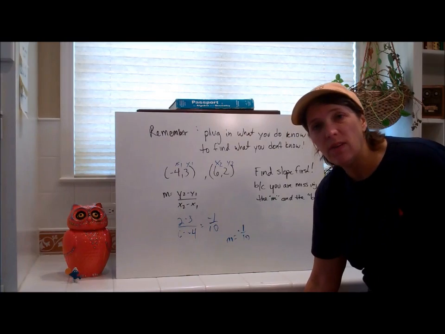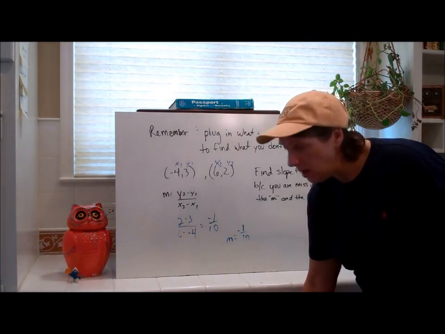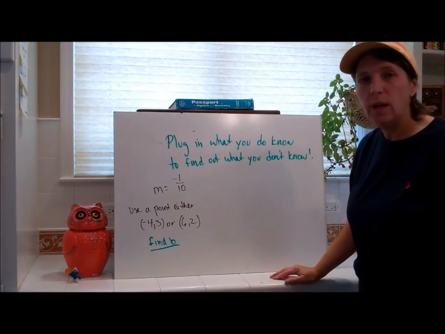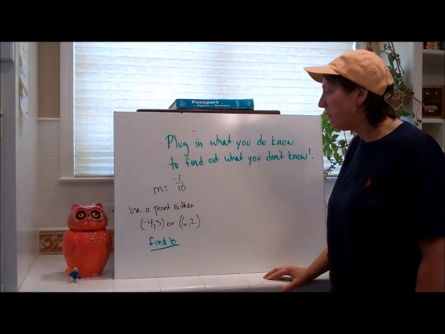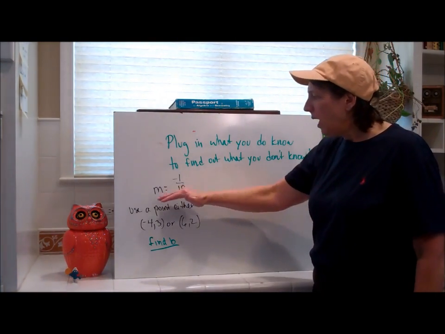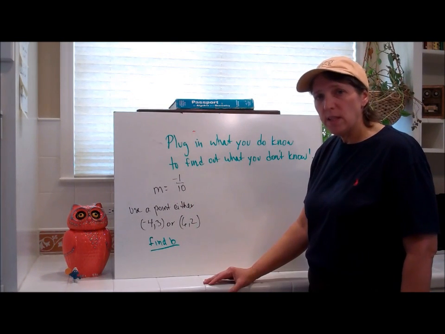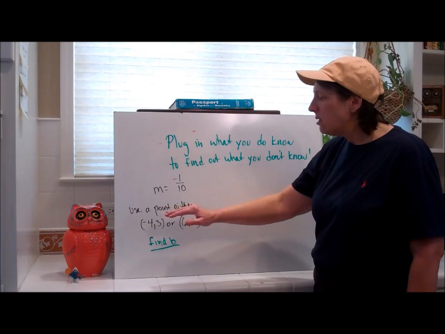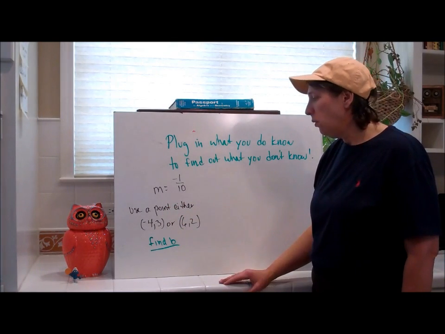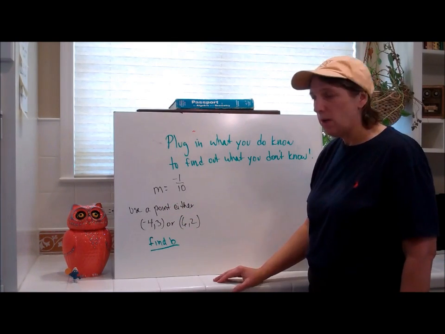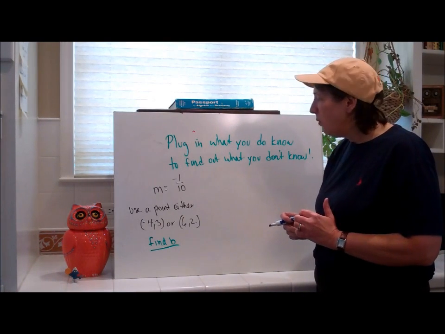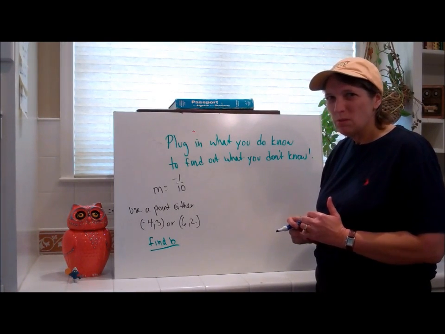Because now we need to find the what? Yes, we need to find the y-intercept. We only have half of what we need to write the equation of the line. So I bring that down, and now I've identified my slope, which is negative 1/10, and I need to use either one of these 2 points to find the y-intercept. Doesn't matter, I should get the same answer either one. But what am I going to use?